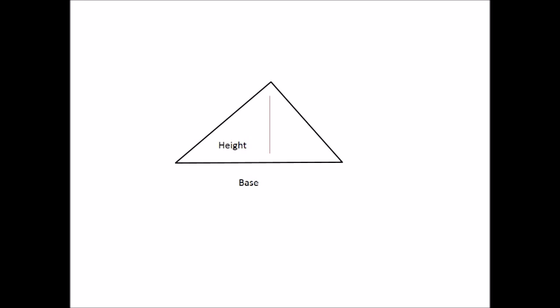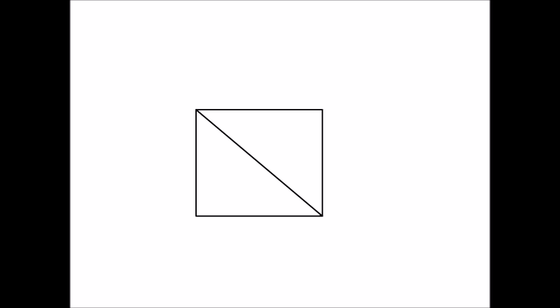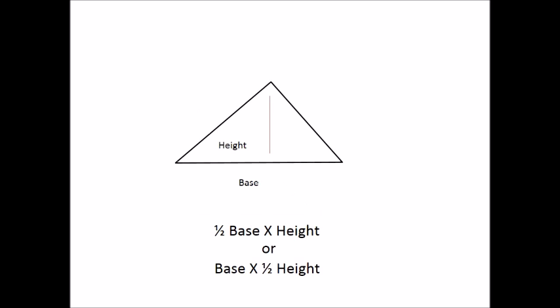And in a second, I'm going to throw two triangles together, and you'll be like, well, why are you doing this, Mr. Beuthin? Well, if I take that rectangle and cut it in half, it's actually two triangles. Can you see the one on the top and one on the bottom, or the one left and the one on the right, however you want to look at it? There's two triangles. So basically, a triangle is half a rectangle. So we can actually use that in our formula to figure out area of a triangle, which would either be half of base times height, which you usually hear, or the other way around, base times half of height. Either works, it does the exact same thing because we're multiplying.